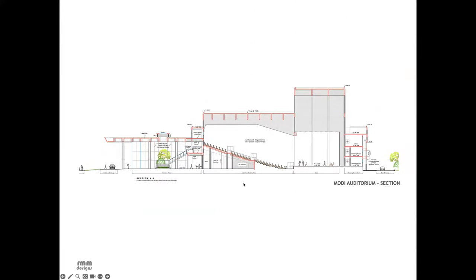Now in section, what is interesting over here is the height that you see above the stage. So all the facilities, if you need to have a fully functional performance stage, you need to have this kind of a height. As a thumb rule, if this height is about X, the clear height of the stage, the stage opening, which can be anywhere between 9, 10, 11, 12 meters around that range, the space above this needs to be 1.5 times.